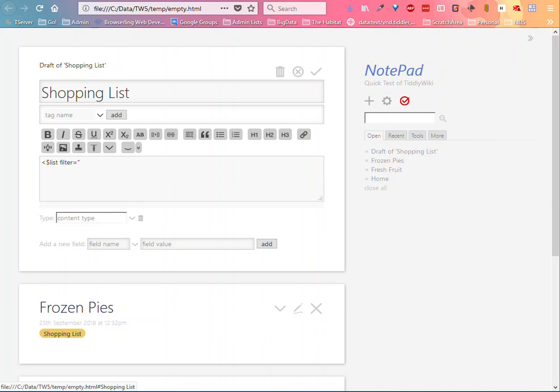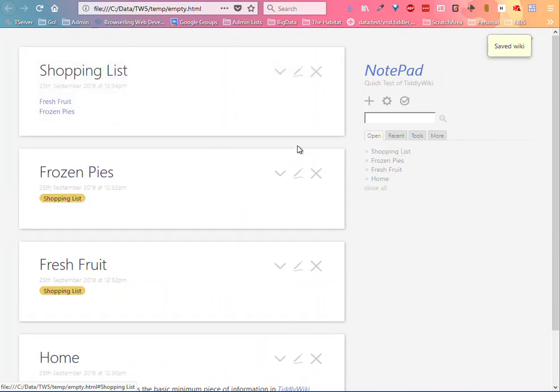Let's create a list and we want to filter what appears in the list, and we're going to say tag. Now I could say it's tagged with shopping list and type shopping list in, but just to give you a preview, I can say current tiddler here. So if I use this list somewhere else, it would just find out what the name of the current tiddler is and use that to create the list. And I'm just going to use a simple default command and say leave it empty and then terminate the list widget. And when I click, if I've done everything correctly, it should list the fruit.